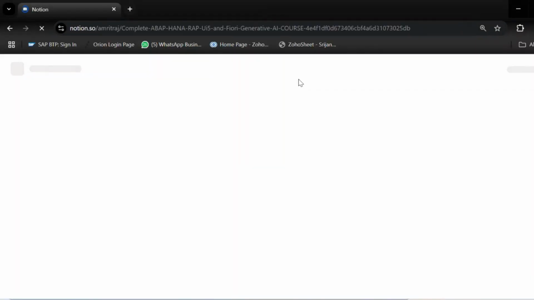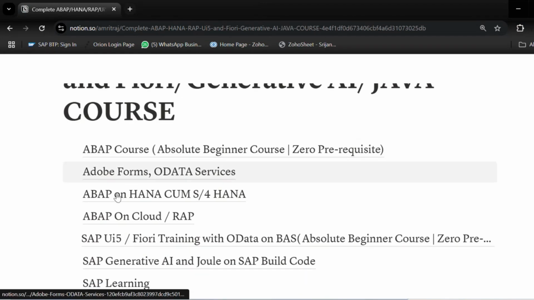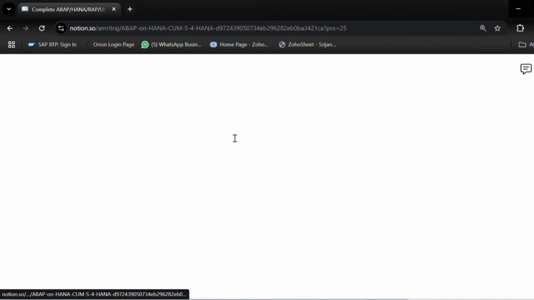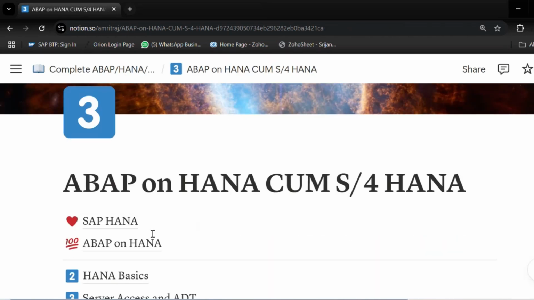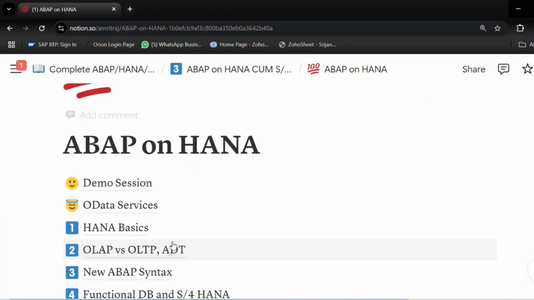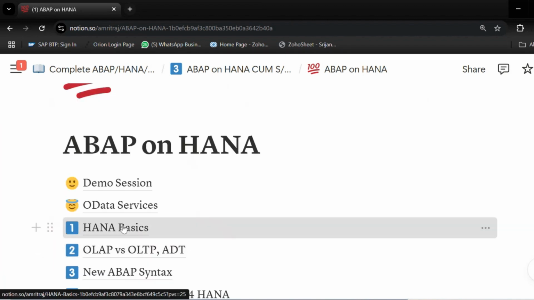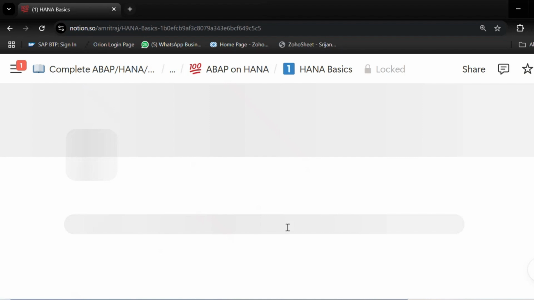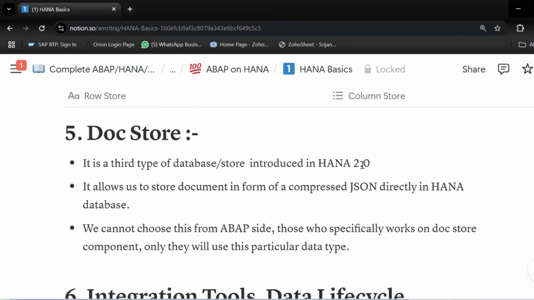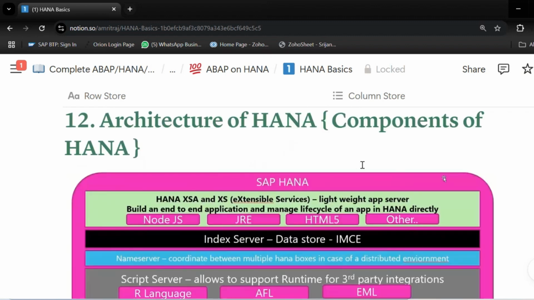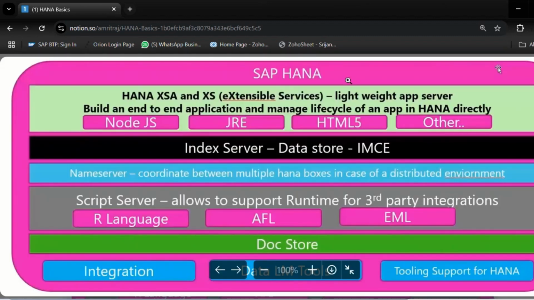Yes, sir. So let's see some architectural part of our HANA DB. Whenever I'm talking about the HANA database, let's see the architectural components of it. This is the architecture of our SAP HANA. Let's understand it.